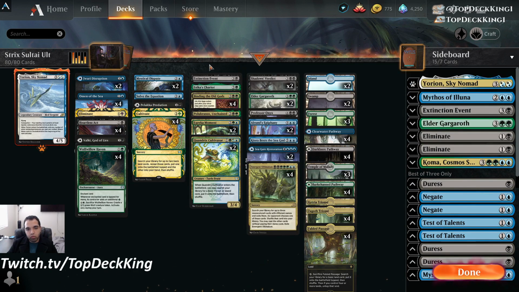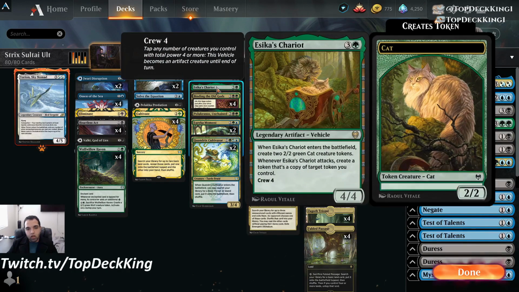Cultivates help us ramp. 1 Extinction Event, 1 Chariot, because just in case. I'm not 100% sold on this. I ran this card back when it first came out in my Sultai control deck, and it was a lot better there because I was able to use like Crawling Barrens, and if I needed to animate it somehow.